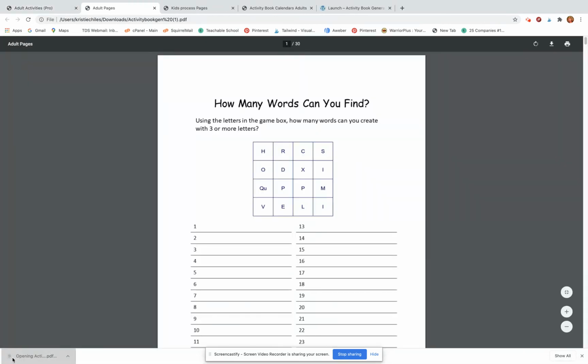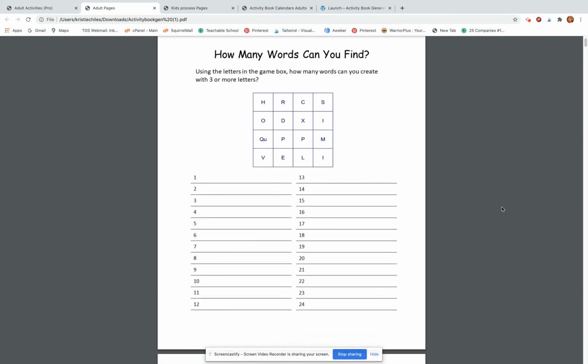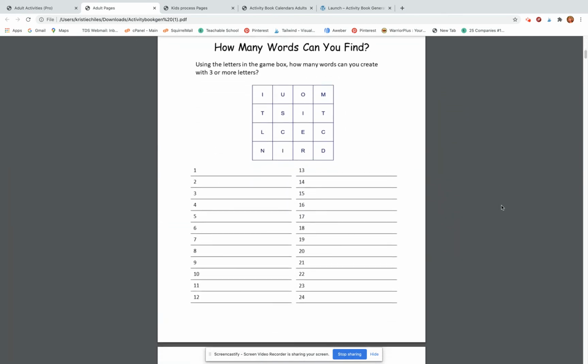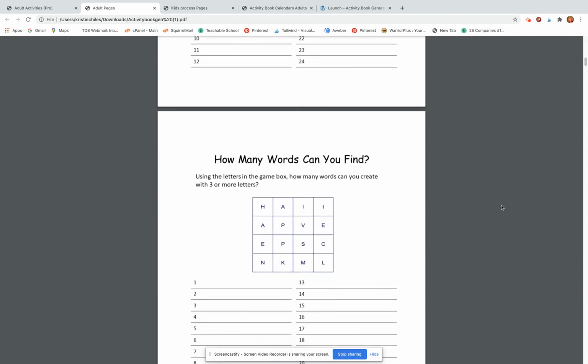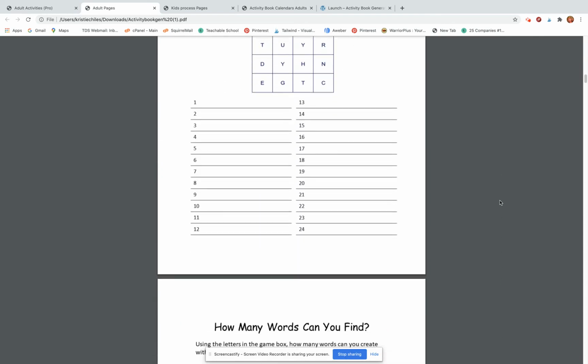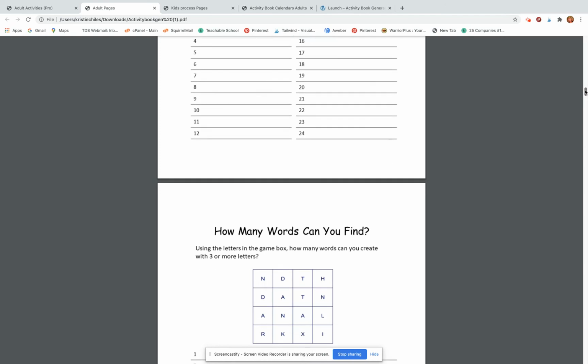There it is right there. Oh my gracious. How many words can you find? Using the letters in the game box, how many words can you create with 3 or more letters? A lot of people are uploading these kinds of things to Amazon. This is called low content. I'm going to go all the way down.